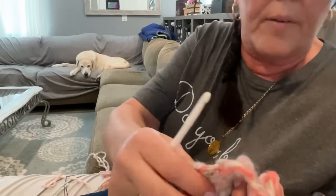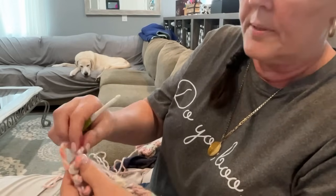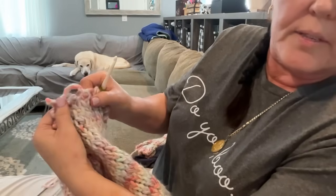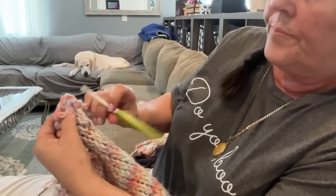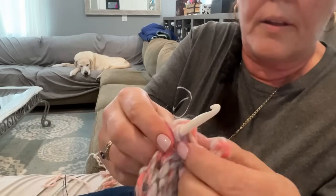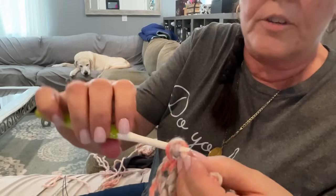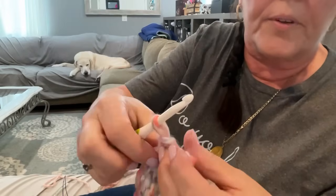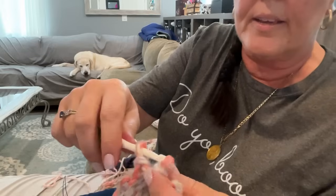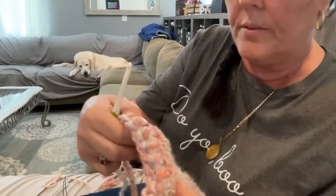All right, so this is the knit side. This is the stitch I dropped. This is the stitch it goes in that it came out of. So I'm going to go in here and grab this. See, I'm in the hole. Grab this yarn and pull it through. See? And I'm putting all of these back on the needle.